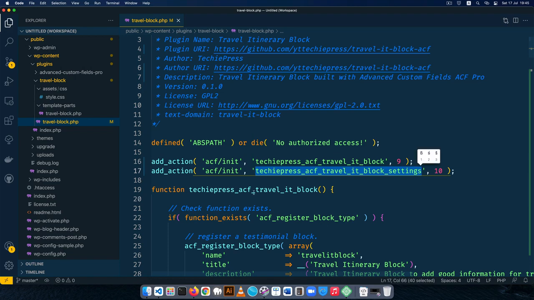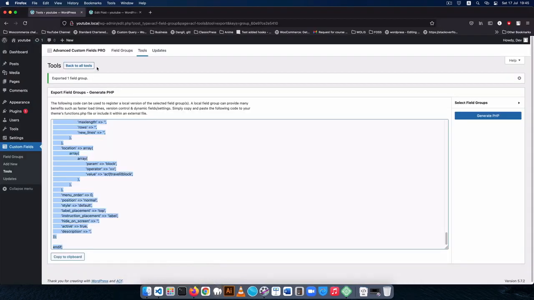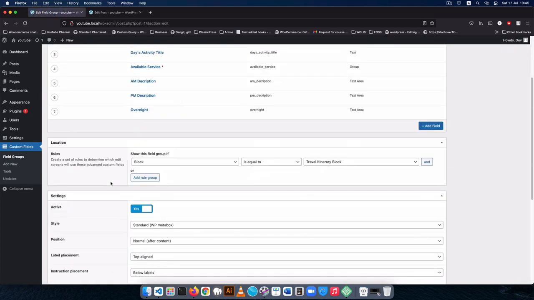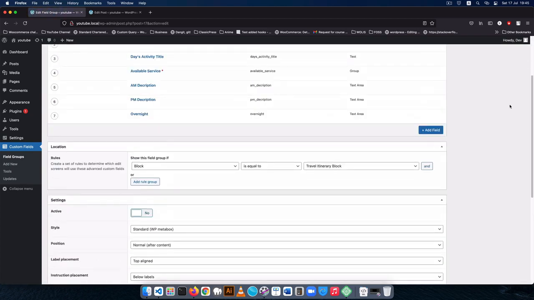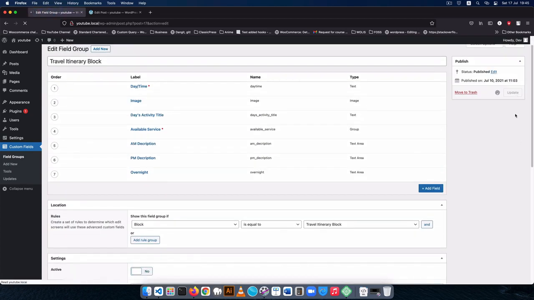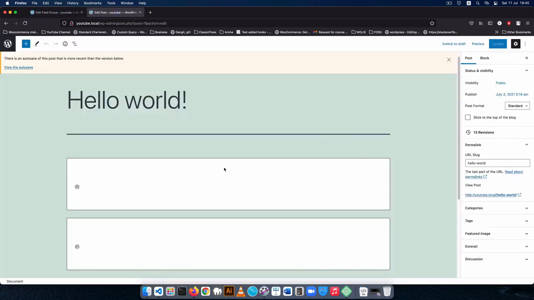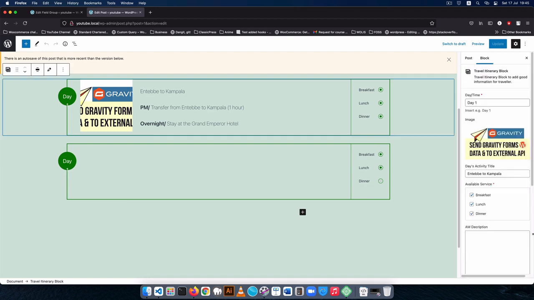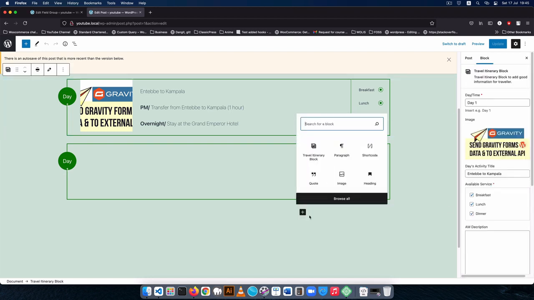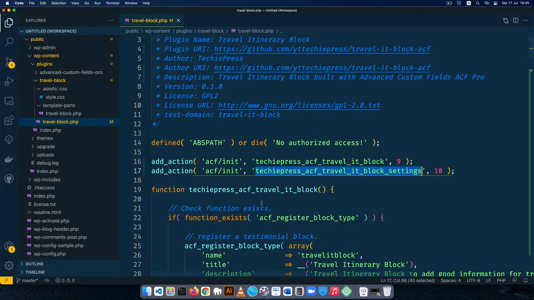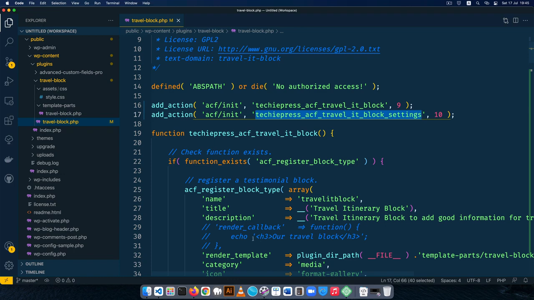I'll save this, come back here and go back to the fields, edit the fields, disable them, and hit update here. And you realize if I reload this page and select any of these, the settings are here. If I choose to add a new block, you'll see that these settings are also here. So this is the best way to protect yourself, by having these in PHP.